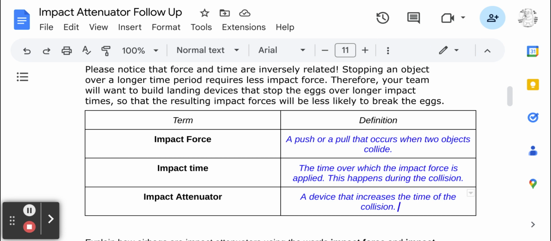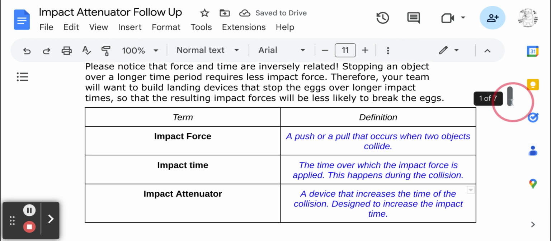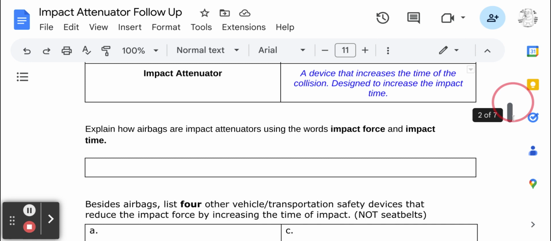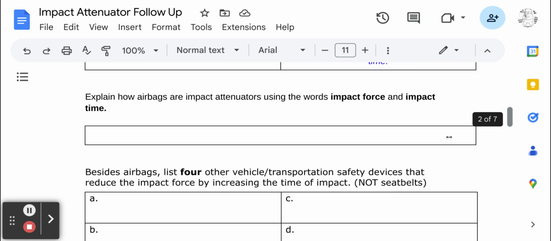You designed one in the project, designed to increase the impact time. All right, impact attenuators, impact force, and impact time.